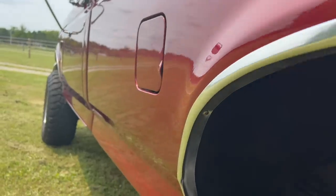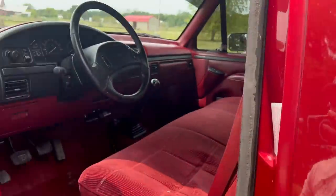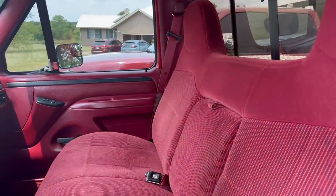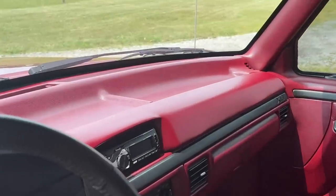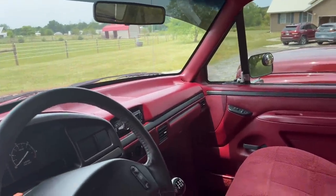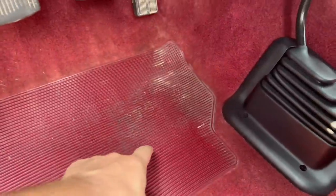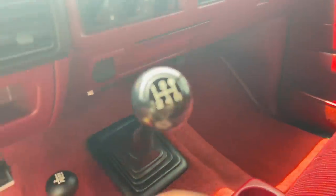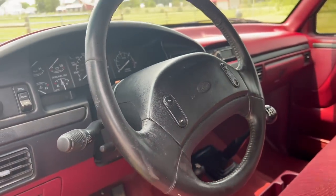Very, very clean. Look how shiny that paint is — so pretty. Hopping into the interior — you've got the dual fuel tank setup. It's an XLT model, which at the time was a decent trim level. The dash is legitimately flawless — in perfect condition, not all peeling and folding. Door panels are in phenomenal condition. The worst dirt on the carpet is from me getting in to move it. Other than that, the carpet is literally flawless. The shifter boot looks perfect and this stick is not all worn out — the numbers aren't all gone.